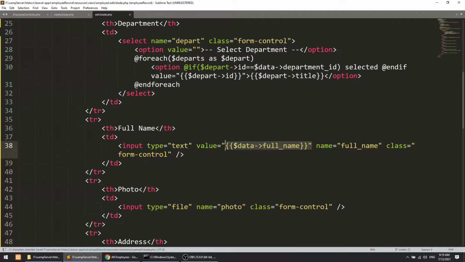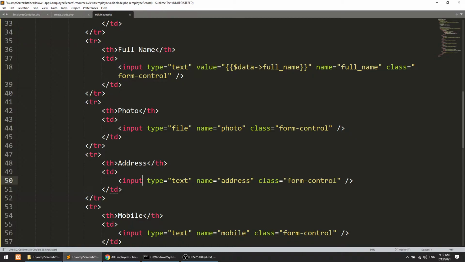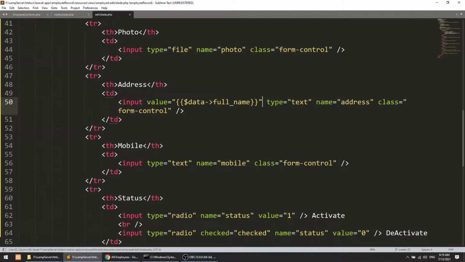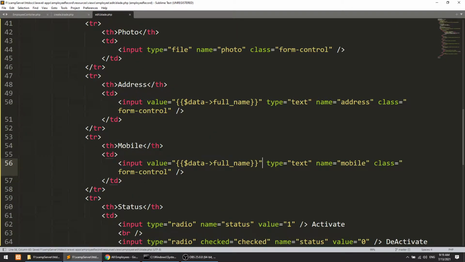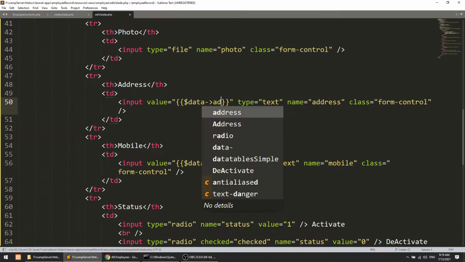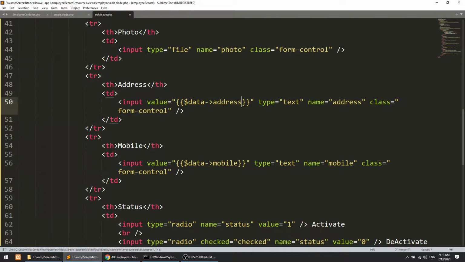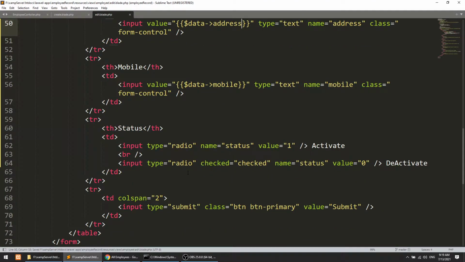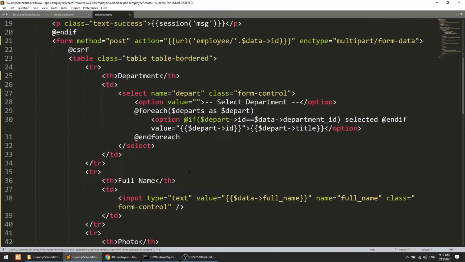Same as this. Okay, so for the photo we will do something different. Here we have, so this will be mobile, and this will be address. So what we need to do for photo, and actually we also need to do the radio button.